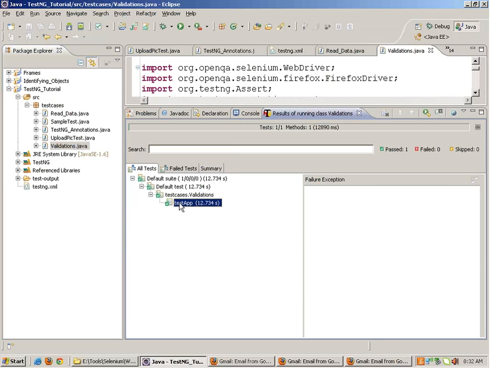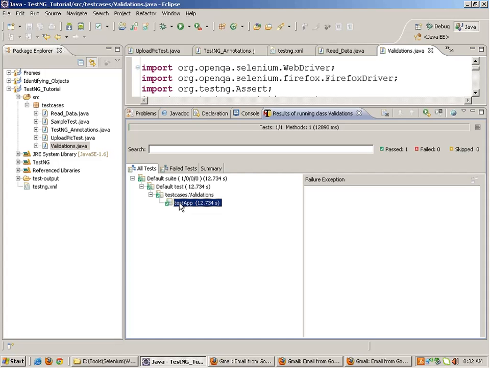Okay, so I have resolved one issue, but one more issue has popped up: the test is passing. The test should have been failing because the titles do not match. There is an exception or a throwable, the control is going inside the catch block. There is an error. So I fixed the problem, but one more problem arose, that the test started passing. So now I want to report this test as a failure.